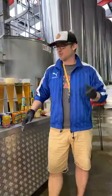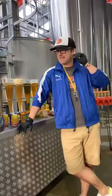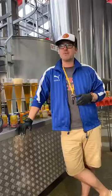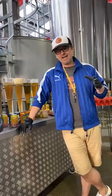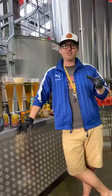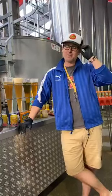And I always remember a story my dad told me that he bottled some beer too early once, and if you bottle beer too early, you're going to end up with problems with exploding bottles. He said he remembers one night he heard a huge bang downstairs in the kitchen, and literally one of the bottles had exploded and taken off the kitchen cupboard door. So it can be really dangerous when you get it wrong, especially with glass bottles.